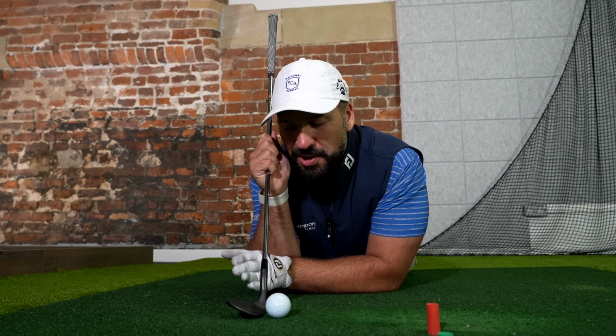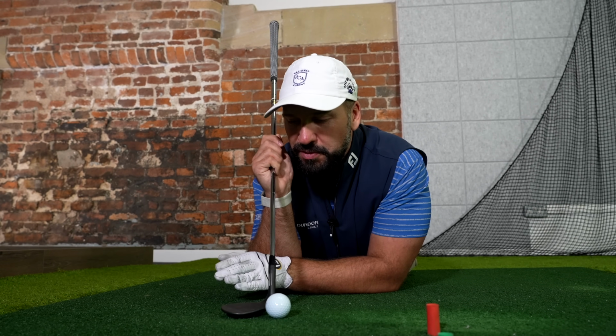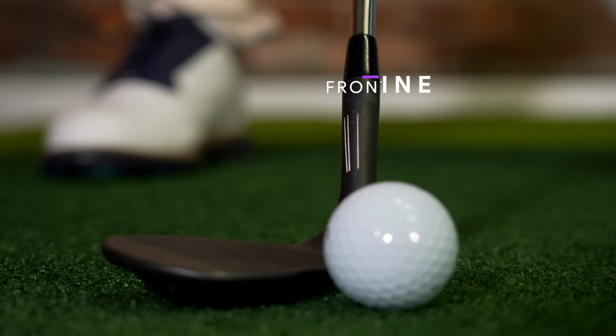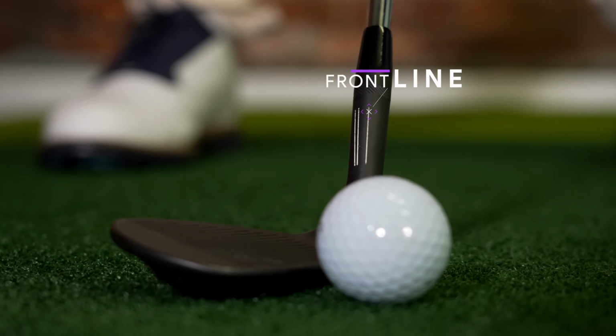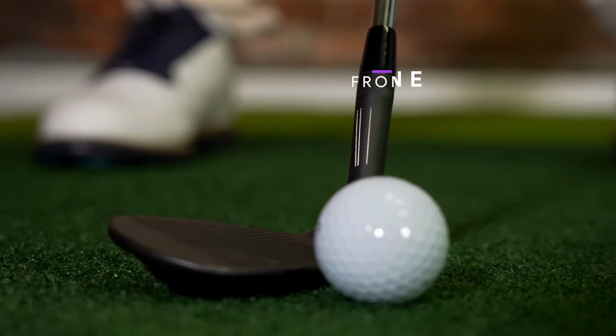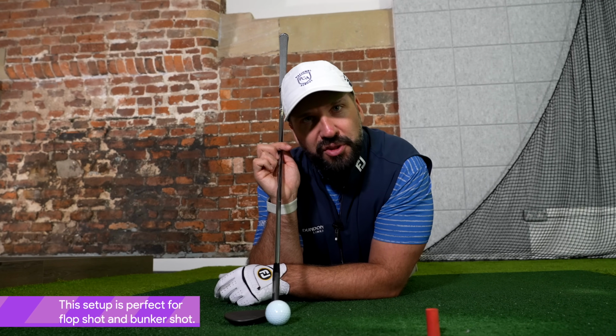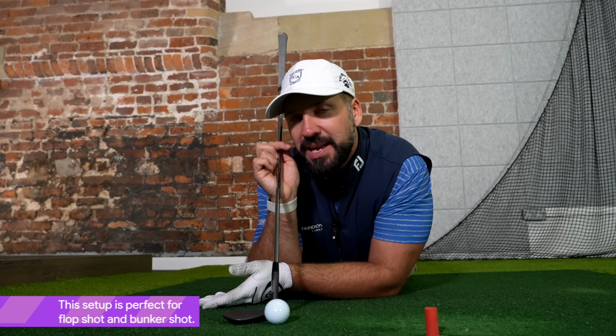So the lines on the hosel of the club are fairly simple. If I open up this club face, just notice how the furthest left line is pointing up towards where my nose would be. So this means that the shaft is very upright and it's a great setup for a flop shot, or if you're out on the course, a bunker shot.